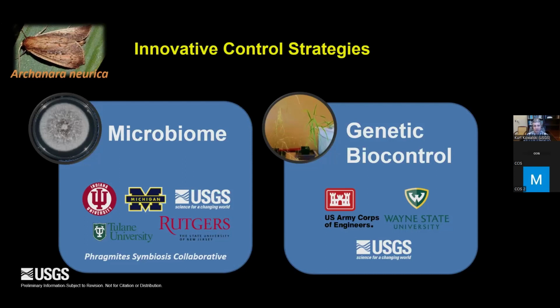I'm going to talk about those two in detail, but in the upper left-hand corner there, you can see just representation. I want to make sure that everybody's aware there's a very active insect biocontrol program going on. And Michael McTavish gave a great presentation on that at the Ontario Phragmites Working Group just in January. So there's a webinar out there to get the latest on the work to foster native insects as predators to the plant and use that as a form of control. That's going on in the US and Canada, with testing and research associated with it.